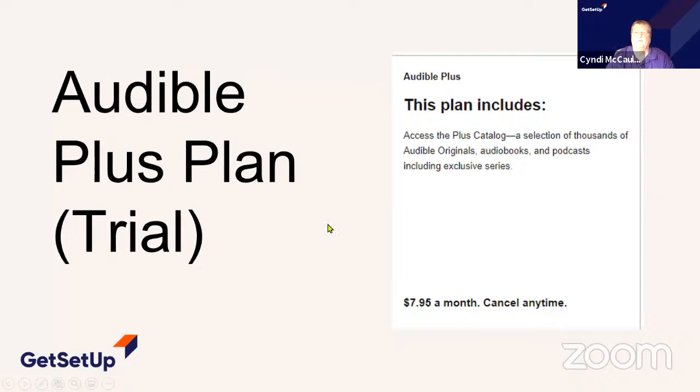The first plan they have is called an Audible Plus plan, and this is what you get when you sign up for a trial plan. You get to access the entire Plus catalog. Now, the Plus catalog includes a lot of things that Audible themselves, they've got authors and people that do things just for Audible. So there are books available and things on Audible that you can't get anywhere else. So that's kind of the plus part. Then there's a selection of the originals. There's a lot of audiobooks, tons of audiobooks, podcasts, a lot of really good podcasts out there.